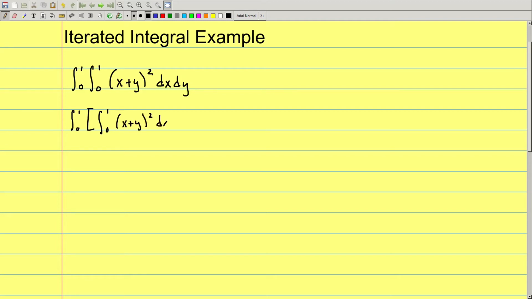So we can rewrite the problem like this. When we talk about iterated integrals, this is the formatting that we mean. We're going to integrate with respect to x first, and then integrate with respect to y. Integrating with respect to x, we can bring that interior integral over here to the side and ignore what's going on with y for a second. So copying it down, it's going to look like this.